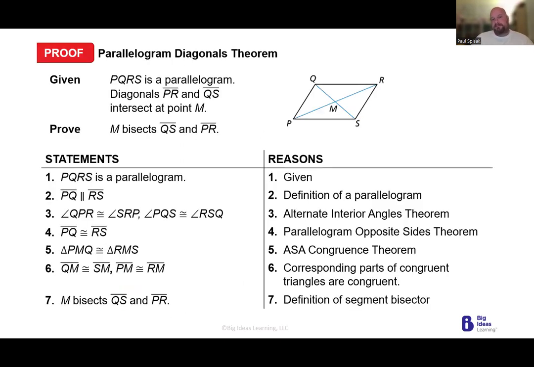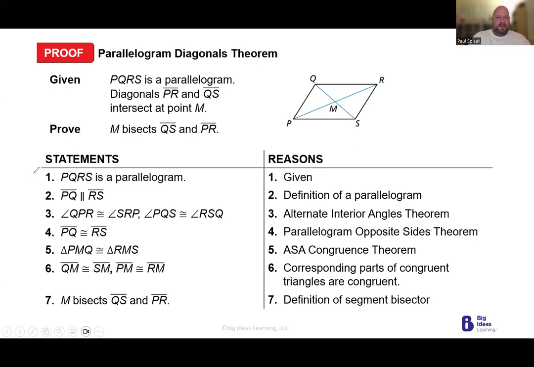All right. So now they're proving the parallelogram diagonals theorem. So on here, they're showing that they in fact are bisecting each other. Okay? So same as before, we have some auxiliary lines drawn in that are two diagonals. We are going to use the idea of congruent triangles to prove these different pieces are in fact congruent. So the first thing that they started with was the idea that we have a parallelogram, and that was what was given to us.